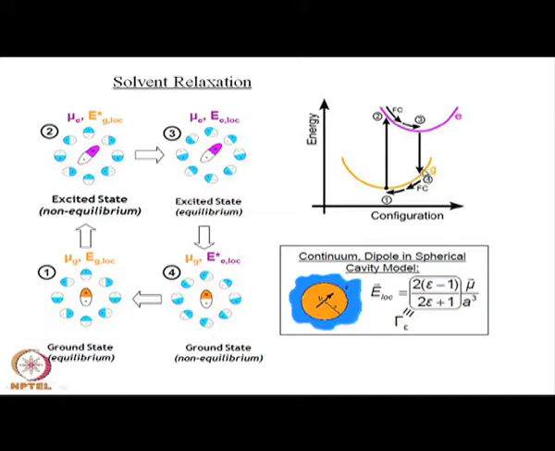After reaching over here, again this is a non-equilibrium ground state. Non-equilibrium means the solvent configuration is such that although it is in the ground state, it is somewhat less stabilized. So it will tend to move to this one by solvent reorientation, solvent reorganization, and this excess energy will be given to the system by means of heat. So here you can get emission, here you can also get emission.